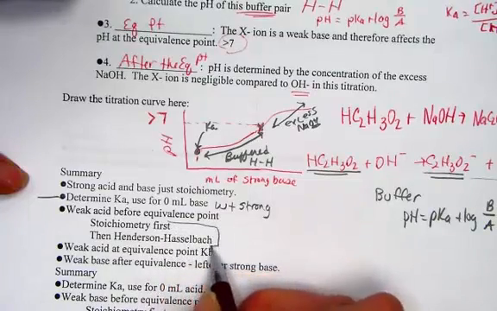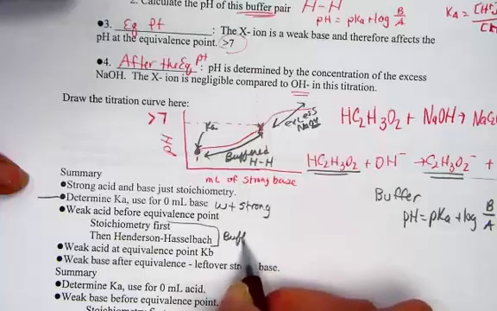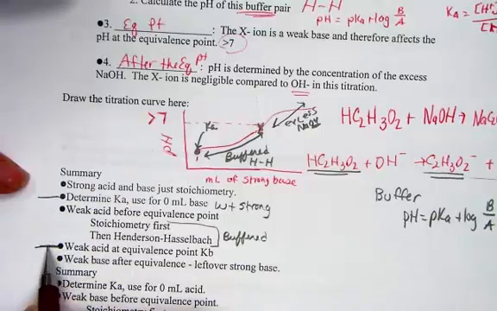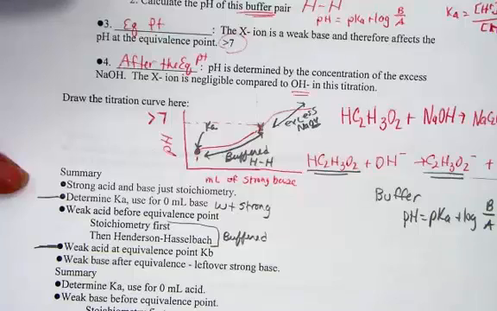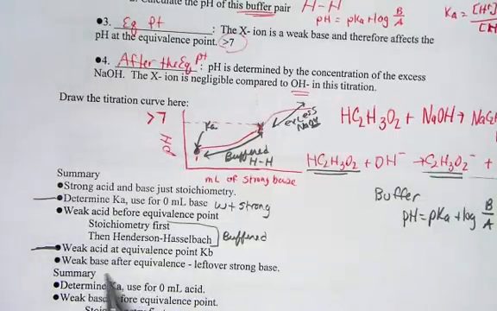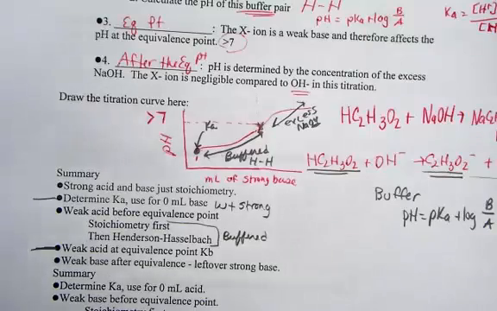And I remember learning just in the buffer system, that's really nothing more than a buffered problem we had worked in the previous section. A weak acid at the equivalence point is equal to its Kb. A weak base after its equivalence is the strong base that's left over. So again, we're just repeating. If we have weak base after equivalence, we have leftover strong base. It will then be determined by using pOH.